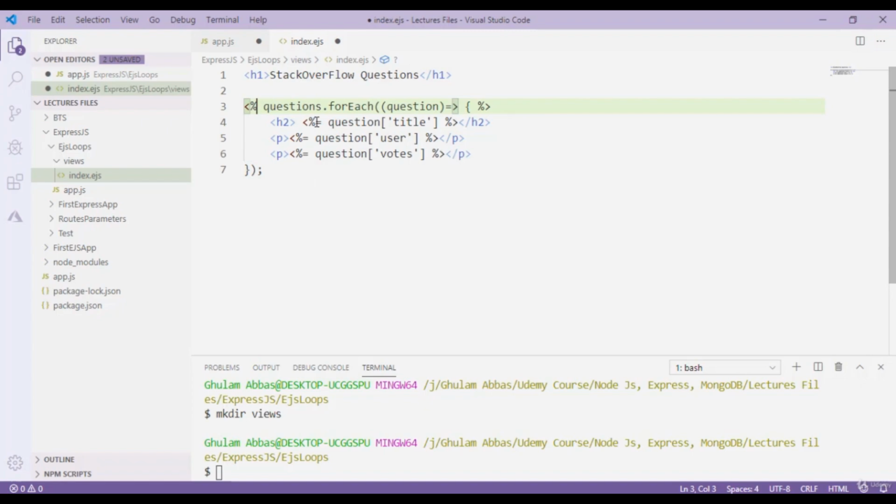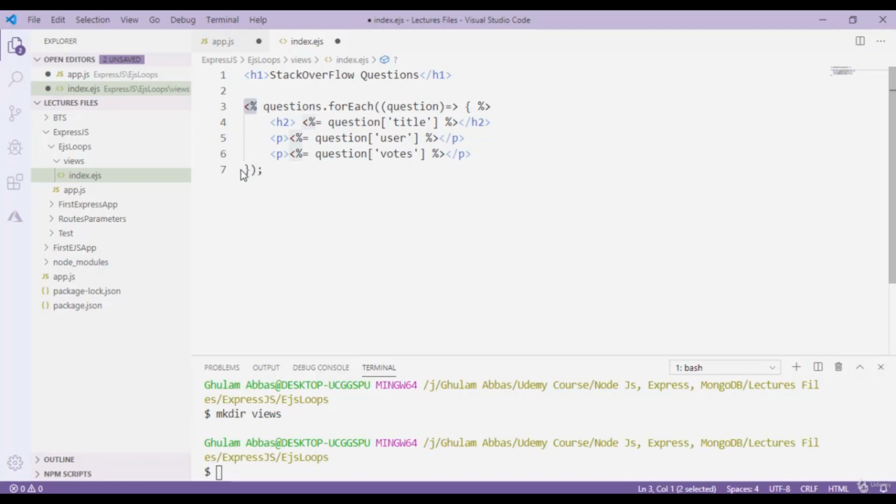We only put the equal to sign whenever we want to display some value, when something is returning a value and we have to display that on our EJS file. We don't want to display this logic on the EJS file, so that's why we put them in these two tags without the equal to sign. Whenever we write any line of JavaScript, we always have to wrap it inside this tag.